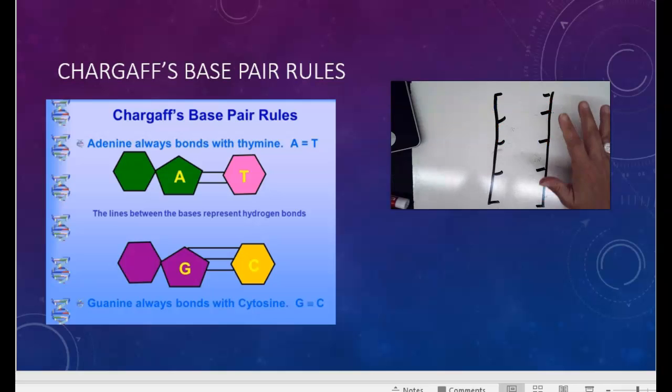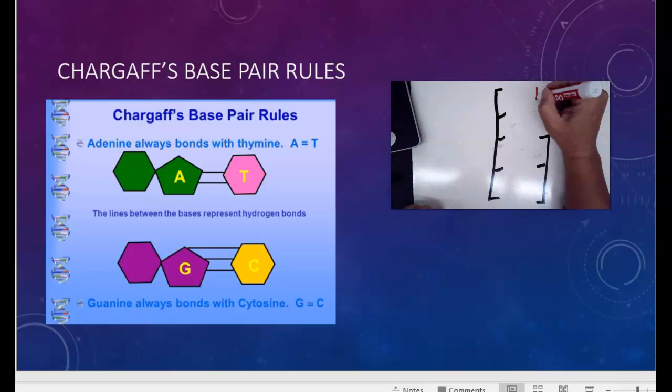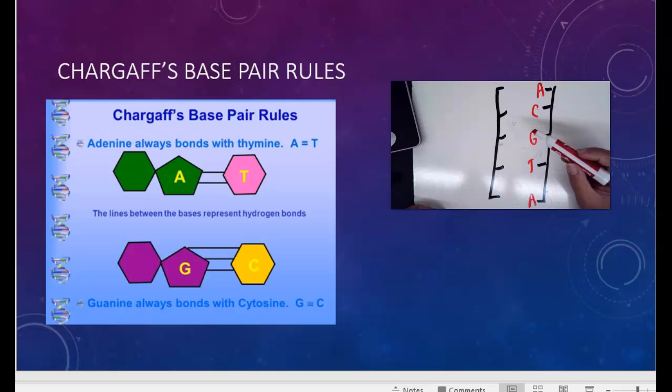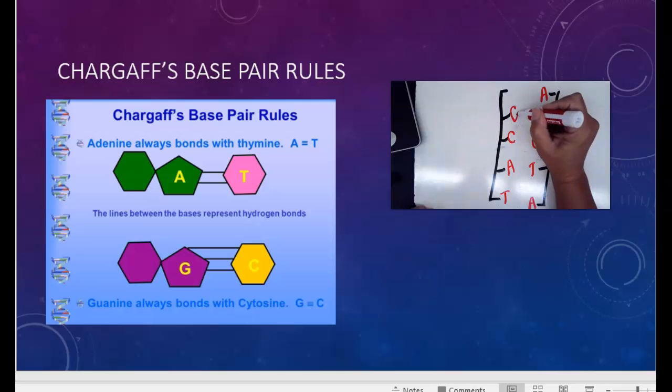So here's a picture showing you a DNA molecule that's been unwound up. So we've kind of made it more linear, right? So let's say that we have base pairs on this strand. So A, C, G, T, A. Okay? Then we know that this strand of DNA, that the nucleotide's nitrogen base will be the matching pair. So if this is an A right here, this will be a T. If this is a T, this has to be an A. If this is a G, this is a C. If this is a C, this is a G. And if this is an A, this has to be a T.